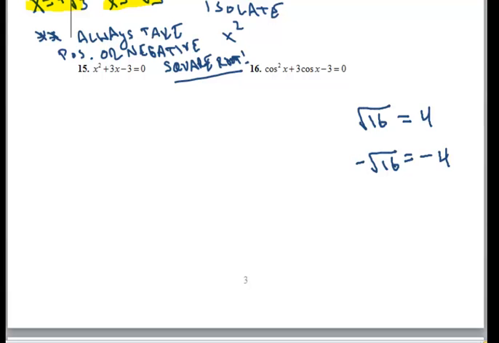However, when you're solving an equation, if you have to take the square root of both sides, you must take both the positive and negative, right? Not just one. So just keep that in mind. All right. So last one, 15 here.